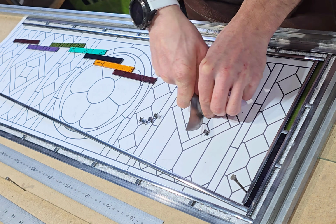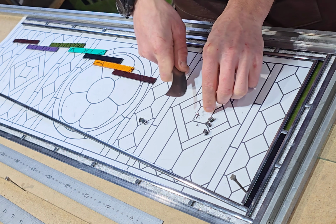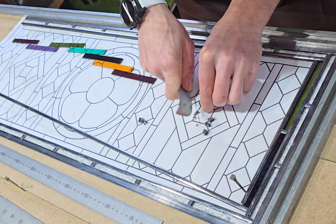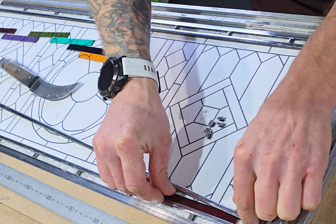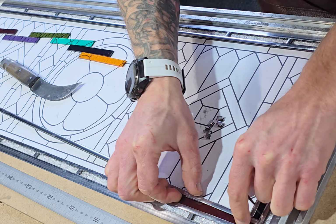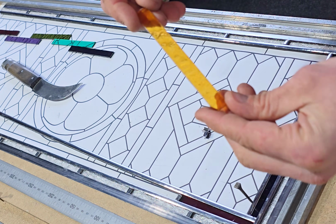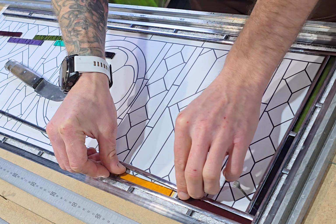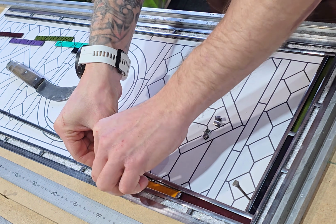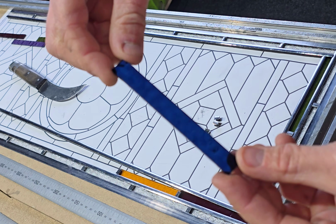And then the rest of the lead came that I've used on this project is a quarter inch round profile lead came. That's the standard sort of lead that I use on this type of Victorian design. This is very much a traditional Victorian design. It is the colours that we've changed on this one. It's super duper colourful. They're not normally this wild with the colours. They're normally much more traditional, like a red border or a blue border, that type of thing. Whereas this one, we have gone to town on the colours.